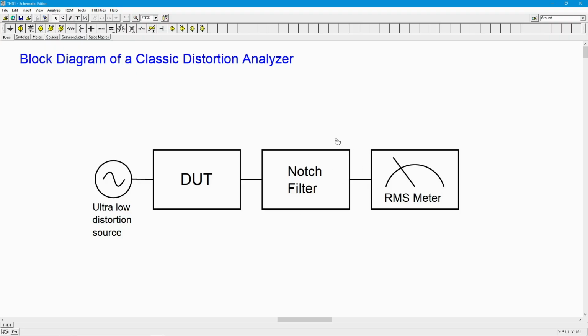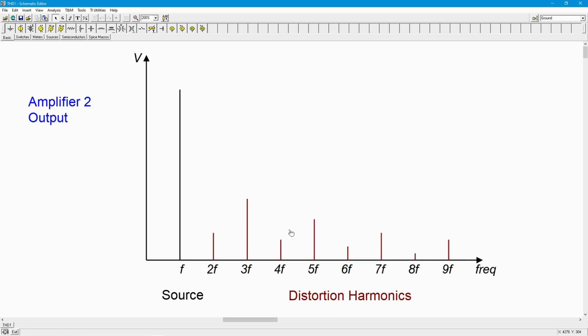Now, you might also have, and this is generally a good idea, maybe a C weighting filter in here. Why would you do that? Well, some of these harmonics might be outside the range of human hearing. So a C weighting filter would basically be like a bandpass filter that would get rid of everything below 20 hertz and everything above 20 kilohertz. You don't really want to measure stuff outside that range because you can't hear it.